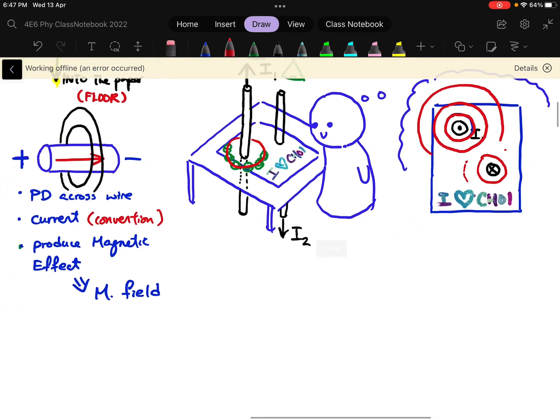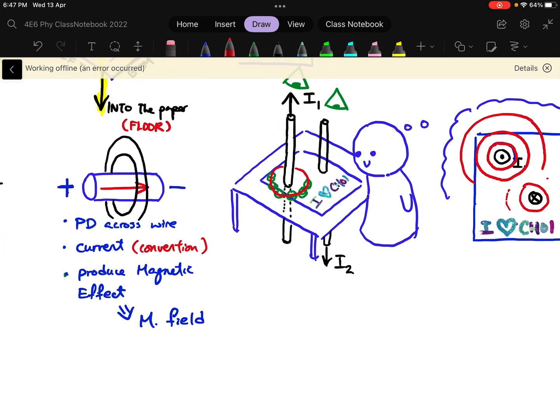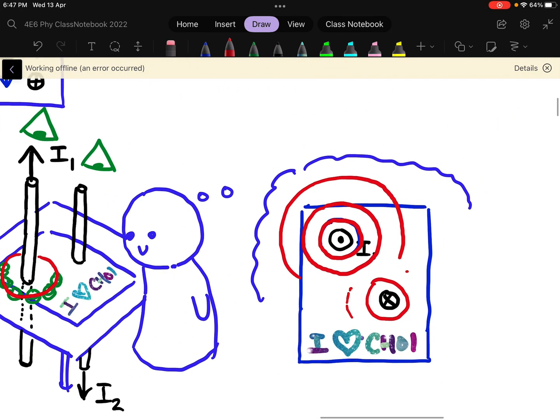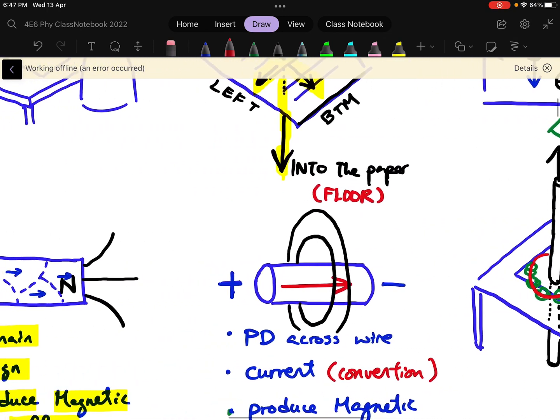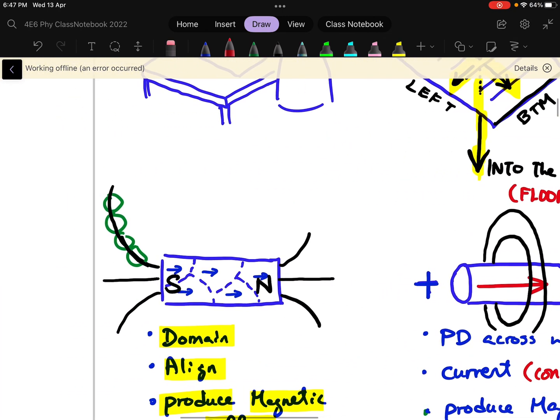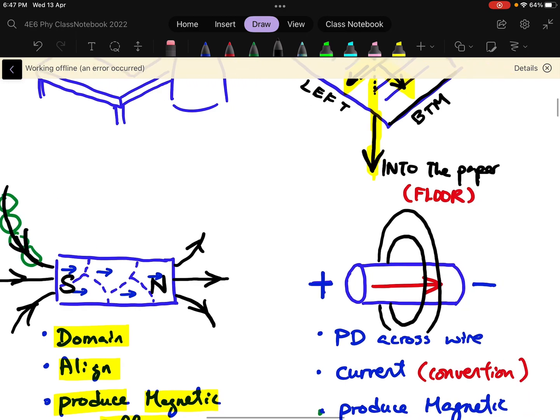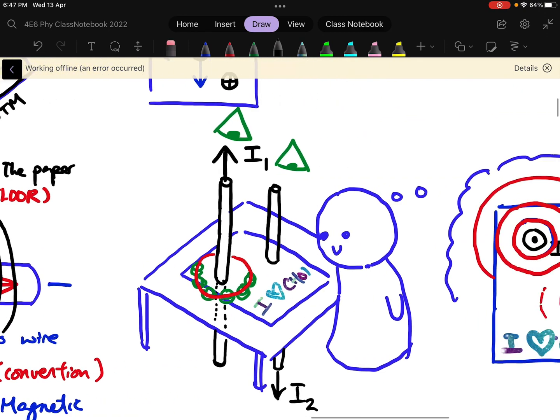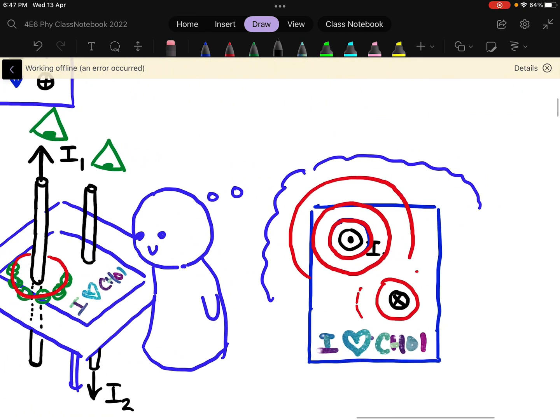Okay, now in part 2, what we want to say is, now I know that this magnetic field pattern around the conductor with a current flowing will be circular in nature. So magnetic field lines, you all learned, right? I have to make sure that I have arrows. The general rule is that it's an imaginary north pole, so it will be like that on the right hand side, and then the south pole it will be like that. So how about this circle? Which one will be north pole, which one will be south pole?